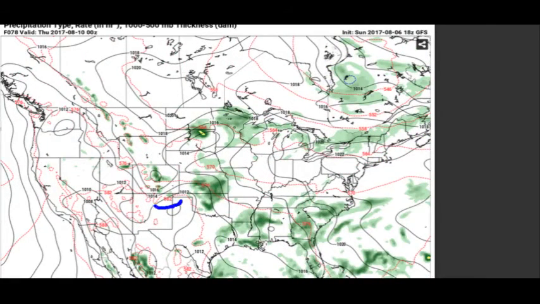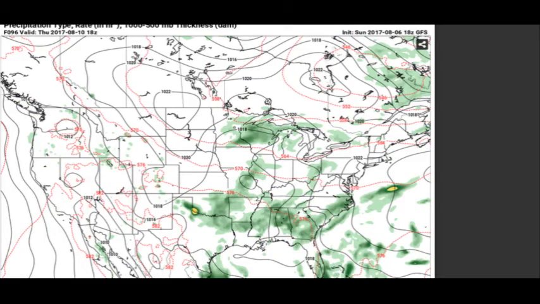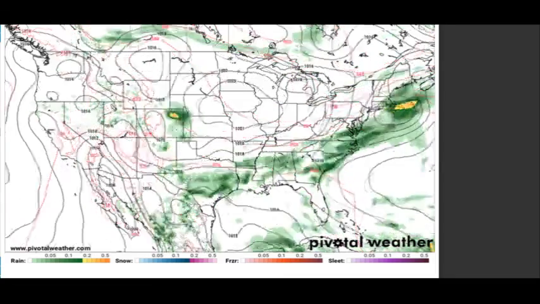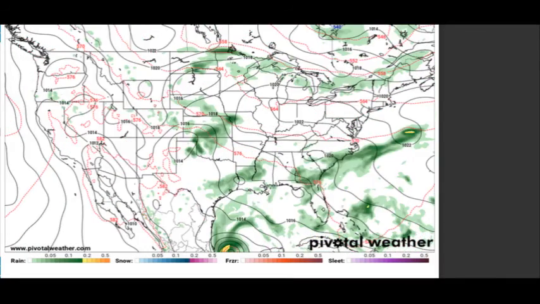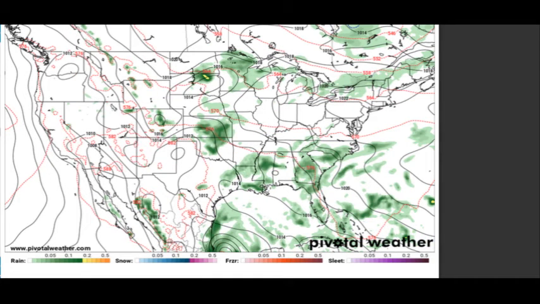Okay, then for Wednesday, a little bit of frontal redevelopment in the Panhandle. New system coming out of the Dakotas. And here's that system way down in Mexico, making landfall. See, there it is. You can see it off to the very bottom of the chart. So that'll be making landfall around Wednesday. And I don't know if we're going to have any of that moisture making its way up to Texas. These systems have a lot of precipitable water, but we would need some sort of southwest flow to advect it up into Texas.